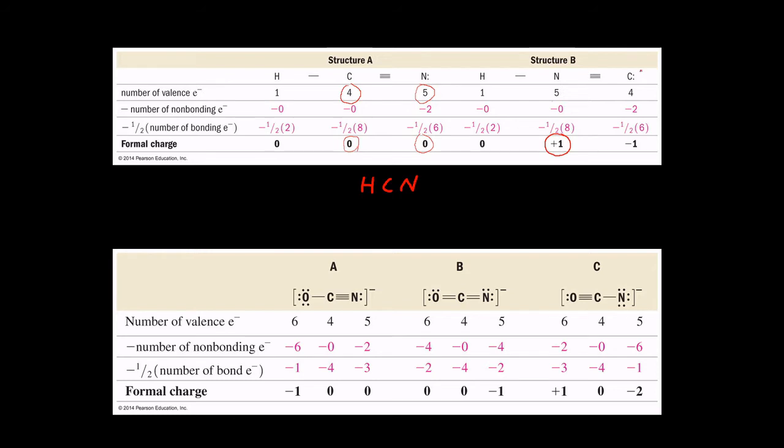Similarly, the carbon, which did not have a lone pair before, now does. It literally has swapped places with the nitrogen from over here. So it now has the -2 and then the -3 from the bonding, and because it only has 4 valence electrons, it actually has a negative formal charge. So in this structure, we had no formal charges. In this one, we have 2. One with +1, one with -1.